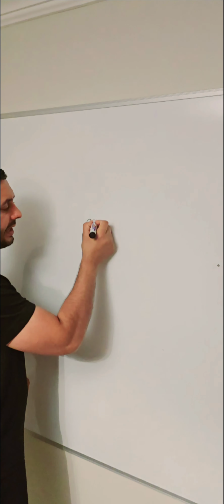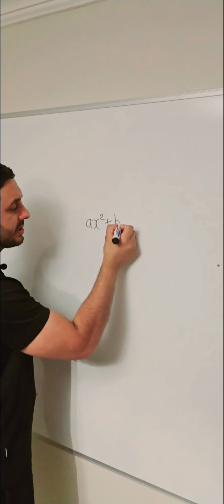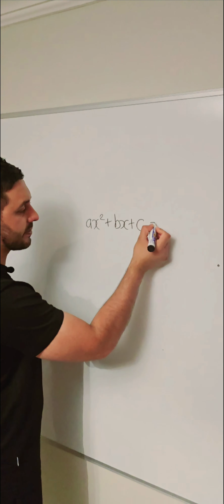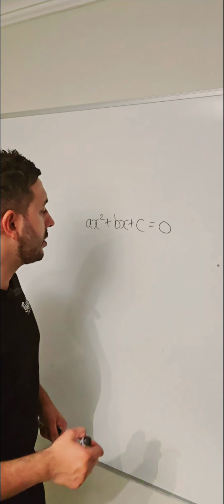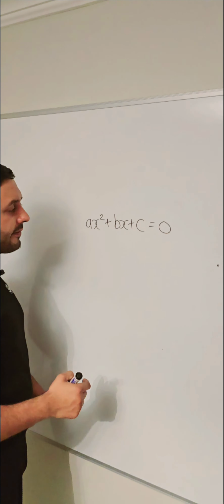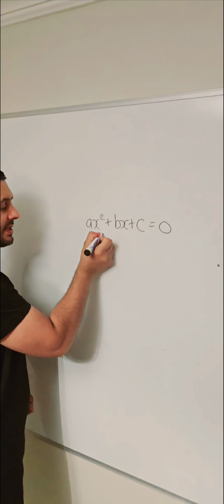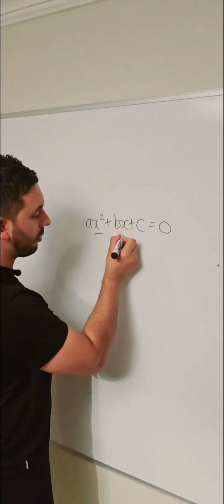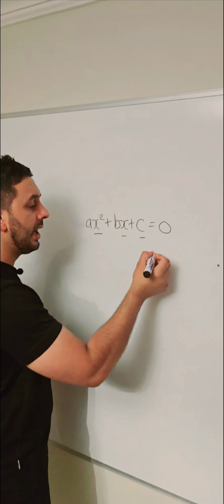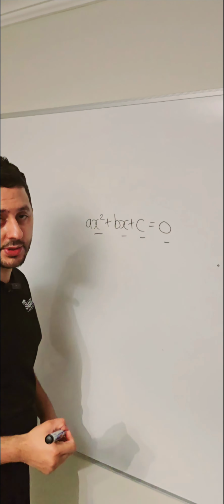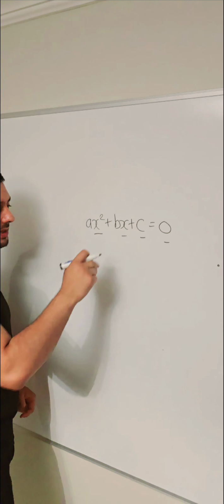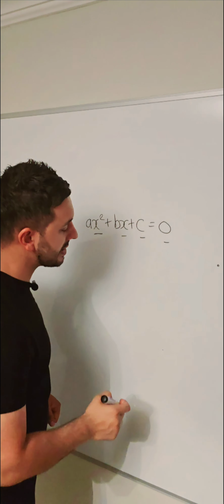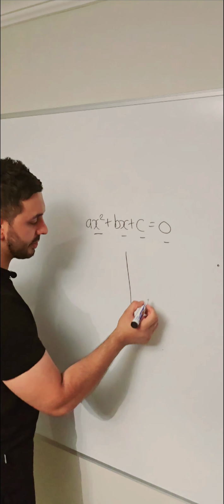So before we start anything, guys, you need to be familiar with the layout of a quadratic equation, which is the formula ax squared plus bx plus c equals 0. This equation is a layout for a quadratic, which basically emphasizes that we need to have something squared followed by an x followed by a number, and all of that being equal to 0. So when trying to factorize, make sure that your layout looks something like this, and I'll explain later on exactly how to go about doing that.